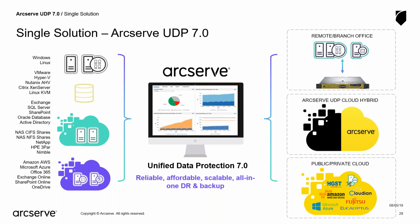So there is no charge for data ingress, there's no charge for data egress, there's no charge for things like bandwidth. Basically, the bandwidth into the data center is absolutely vast, so we can accommodate whatever you can throw at us, and all of this is done at no additional charge. So I think it's important to understand that the cost of our cloud is a fully burdened cost.